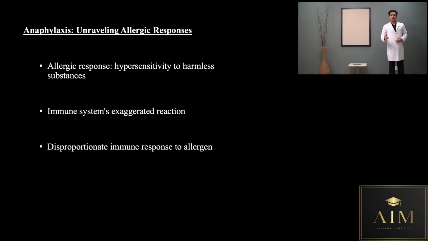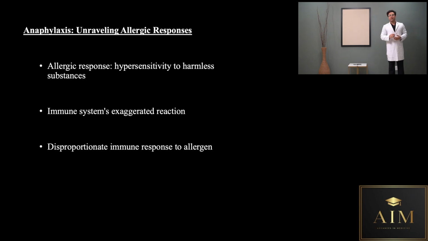An allergic response, also known as hypersensitivity, is essentially an exaggerated immune reaction to a substance that under normal circumstances should not pose a threat to the body. The immune system is overreacting to an otherwise harmless invader. This overreaction occurs when the immune system recognizes the substance, known as an allergen, as a foreign intruder. What's interesting is that the immune response is disproportionately intense compared to the actual threat posed by the allergen.